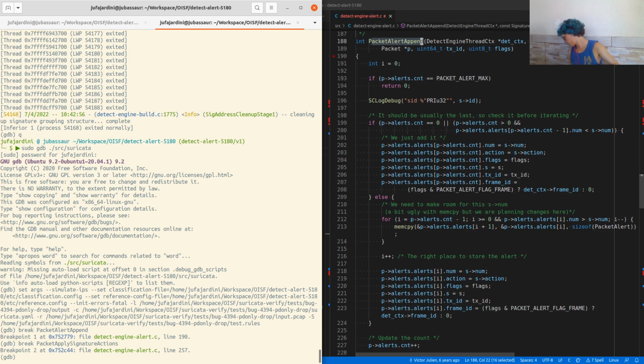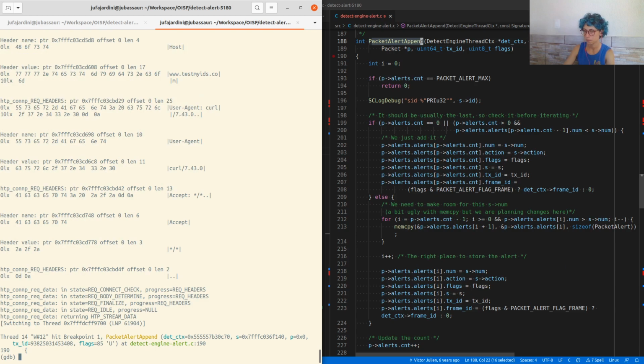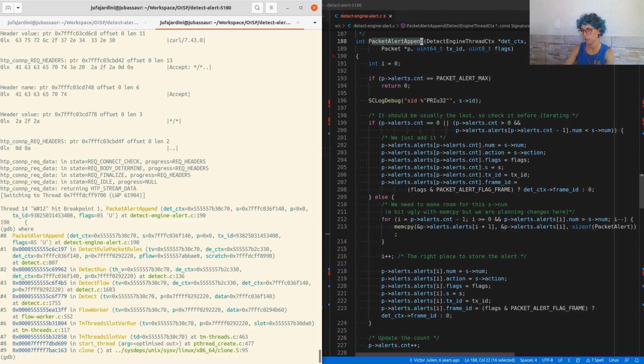Two breaks, one mosquito. Let's see if that works. Run. First we have packet alert append. What is the stack trace so far? We are starting from there because I don't have anything else.